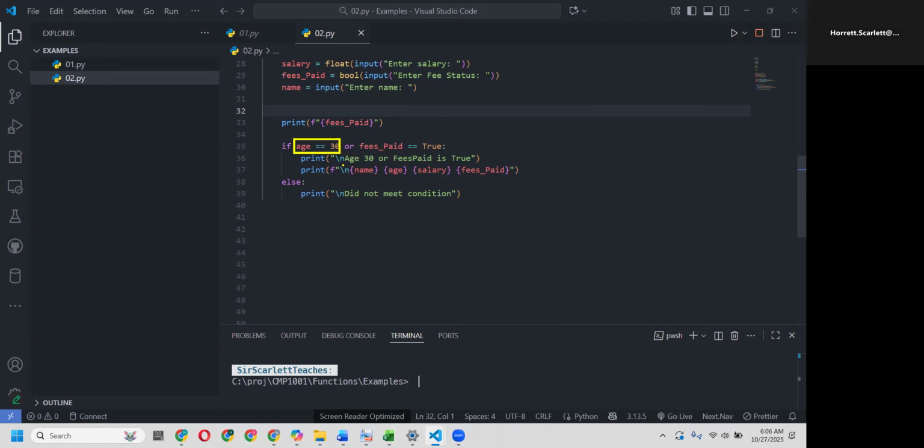Then we converted that to a Boolean, which means that fees paid is also going to be false. So therefore, fees paid equal true, that's going to be false. And age equal to 30, that's going to be false. So we have two false being joined with an OR. It means that the entire thing is false, which means that we would jump to the else and print did not meet condition.